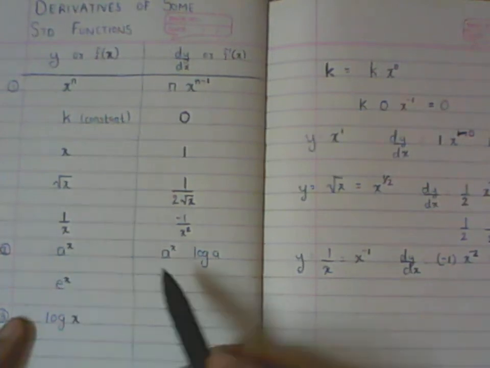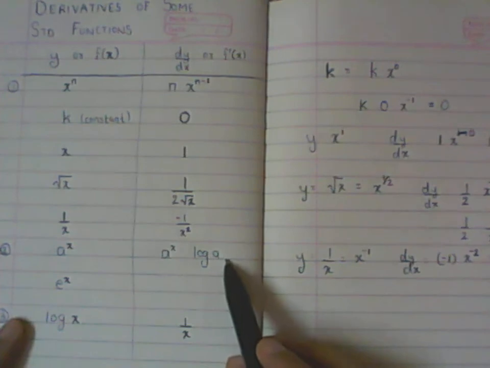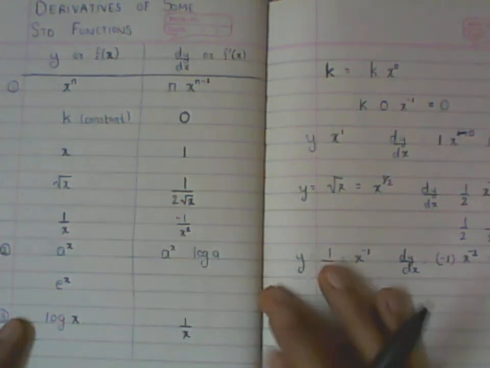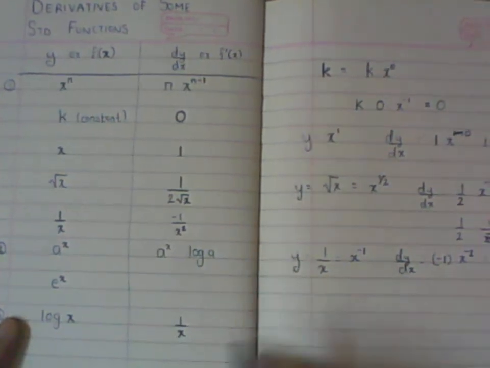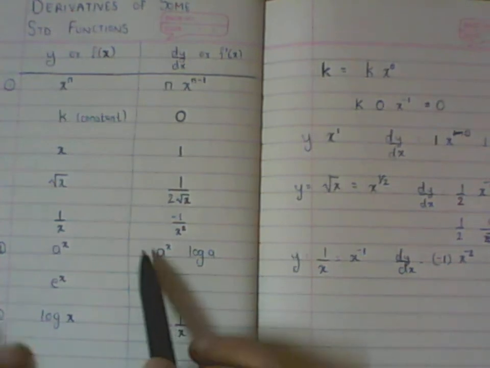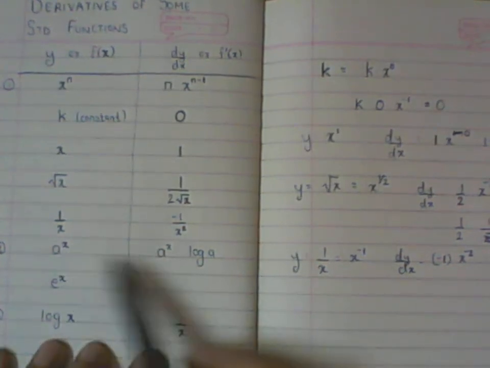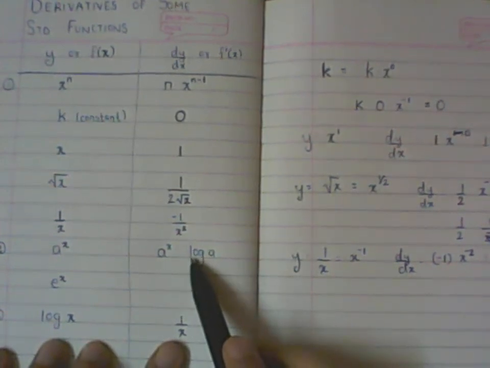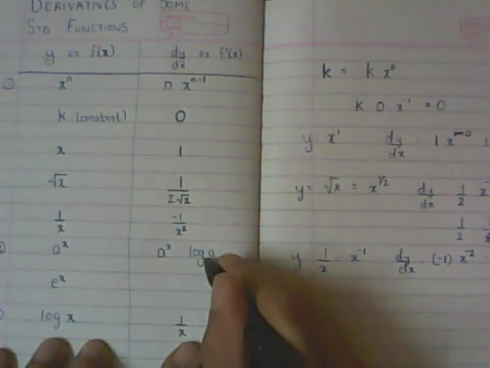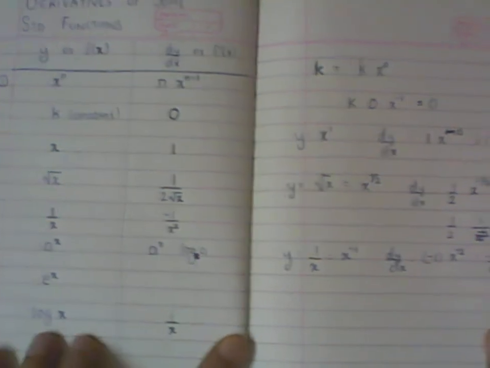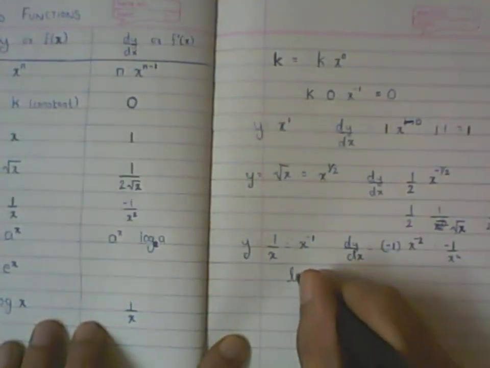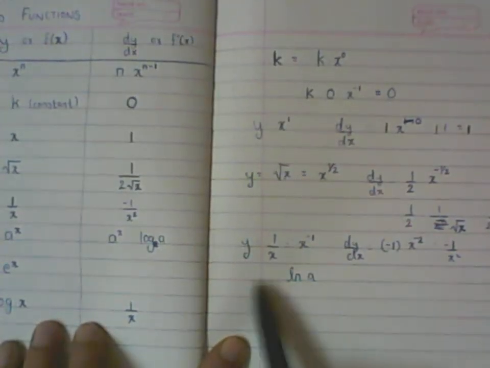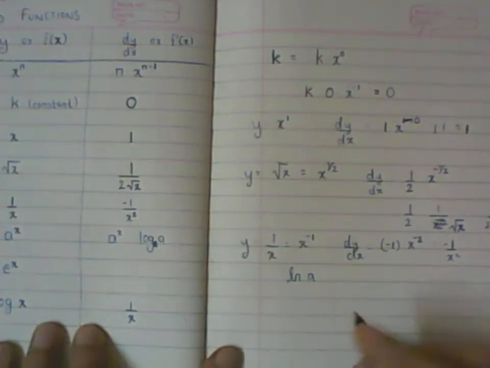Its derivative is this expression. Again, there's a proof for that. We'll maybe do that in future videos, but for now let's take it for granted. Its derivative is nothing but that same expression a raised to x multiplied by the log of a. And when I write log of a, it means the natural log of a. It means the log to the base e. Some people write it as ln of a to denote natural logarithm of a, but I'll write it as just log of a.